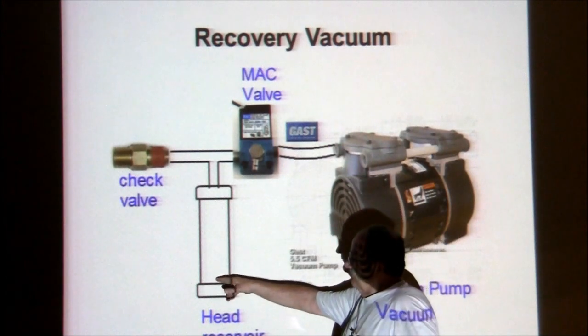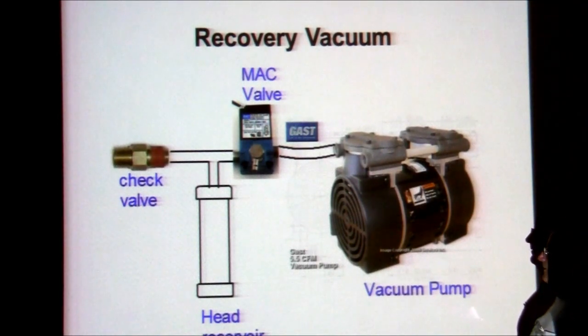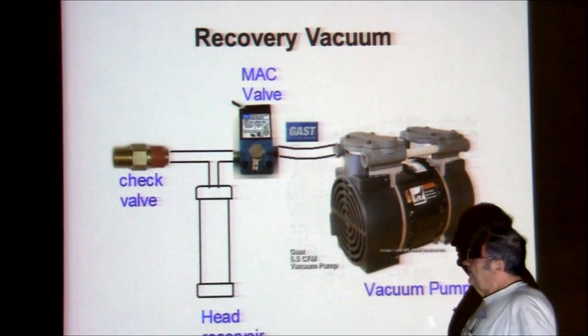The purpose of this head reservoir, which is just a small reservoir, is so that the pump does not see a large load when it starts up. It's much like a starting capacitor on a motor, except you still have a starting capacitor here. But like on a car compressor or air conditioner, there's a large amount of strain on a compressor to start the thing under load. So this is an attempt to reduce the load.